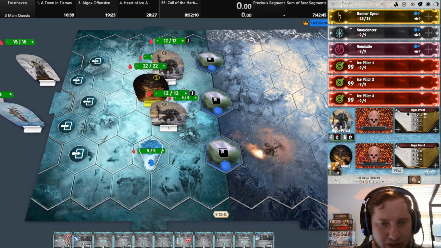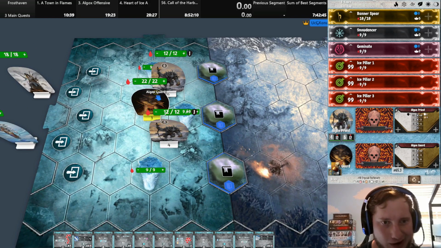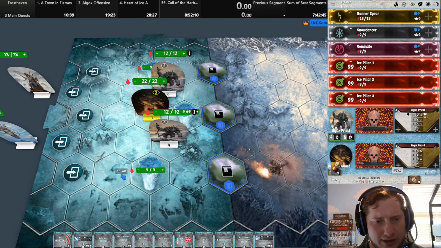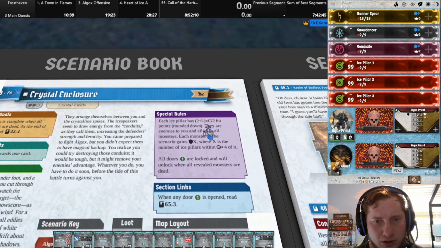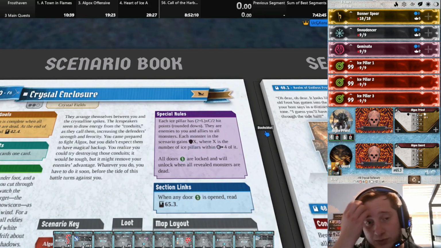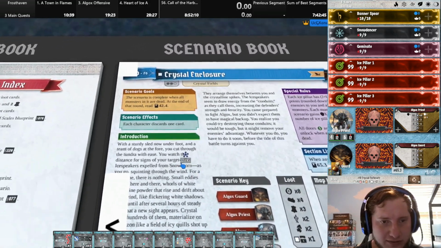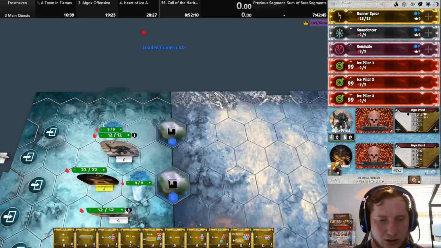Basically, these pillars are destroyable. They have 9 health. They are allies to the monsters, so they just ignore them. They grant 1 shield to any monster within, I believe it's 4 range. You can double check that. So 9 health, and they grant 1 shield to any enemy within 4 range. The doors are locked, so we have to kill everything in this first room. The scenario is complete when all enemies are dead, and we have to discard a card on everybody.